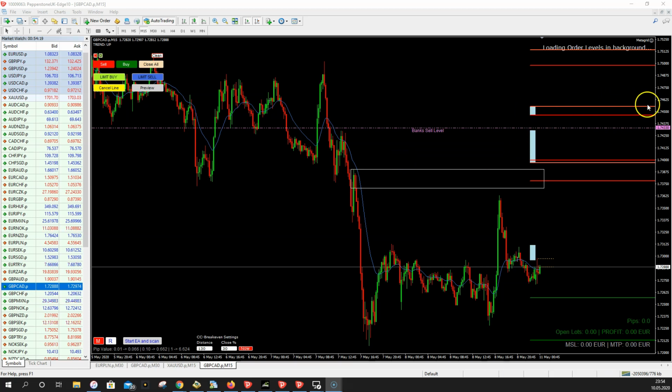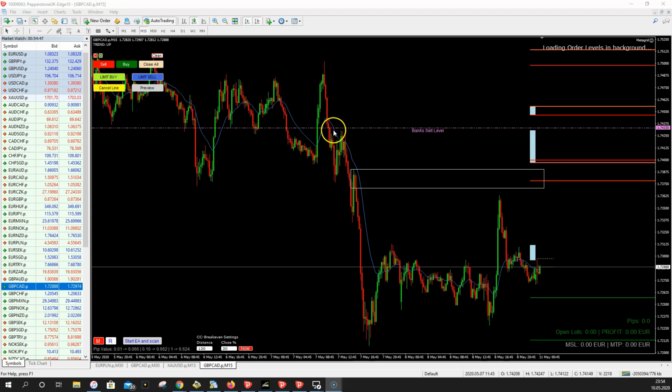We have here 2 sell order blocks close together. We have the blue box in it, which is a sign that we have a stronger resistance area, and we are above the bank sell level. So we are above a region where normally the buyers begin to take profit. They begin to take their profit, and then it's more likely that we get a reversal on the chart.